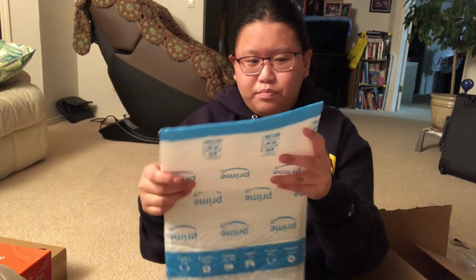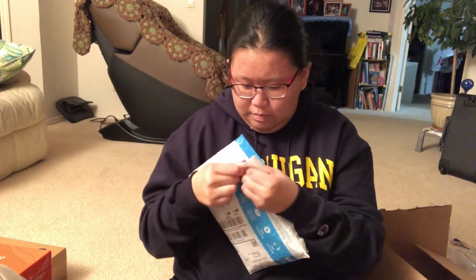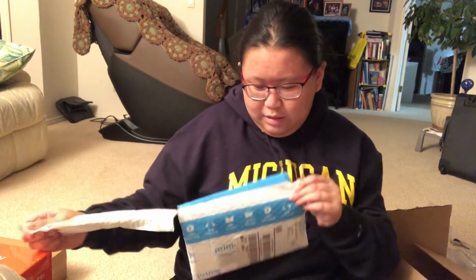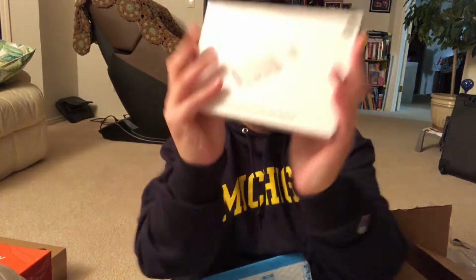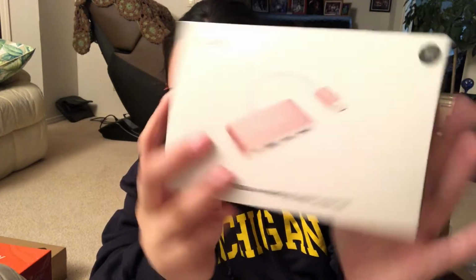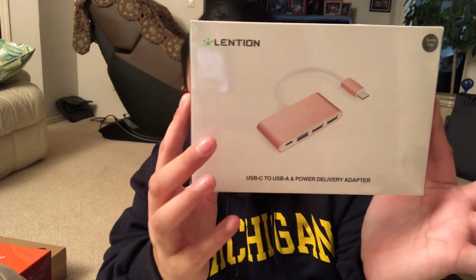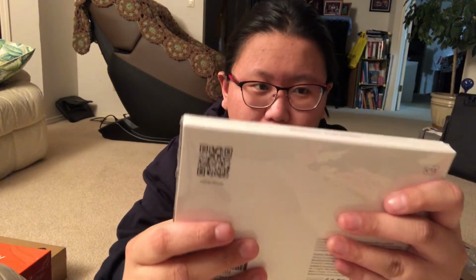And my iPhone. It's pink. So I need a USB charger for my new MacBook, so I got this one on sale. It's pink, I thought it was gonna be gray. Oh well, still good. I got a power adapter for a USB drive. And it was $20. It was a flash sale.